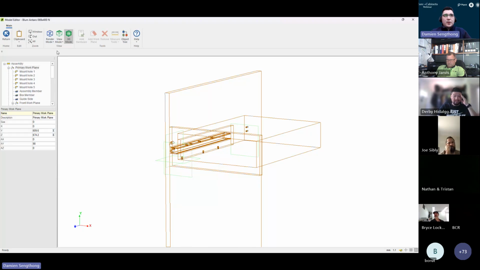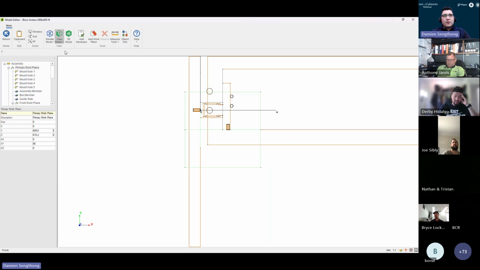by selecting the primary work plane on a view, so you need to have the view in one of these selections here. So if I go to the front view, by selecting the primary work plane, you do have the ability to add hardware. So a 3D model can come from a DXF file, and most commonly would probably come from a SketchUp file.